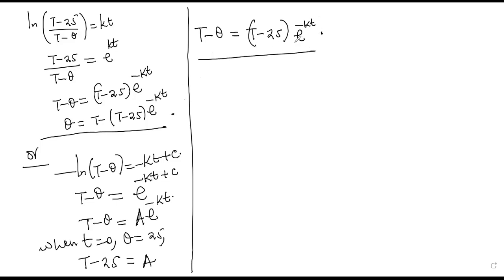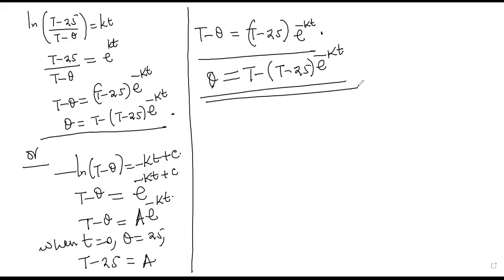So the moment we are not on these steps, that is where issues come from. But we need theta, so check this side, bring this one this way. So it will be T minus 25 e to the power negative kt. That is what we are having. So if you're with me, type yes before we go to the part of the proof.